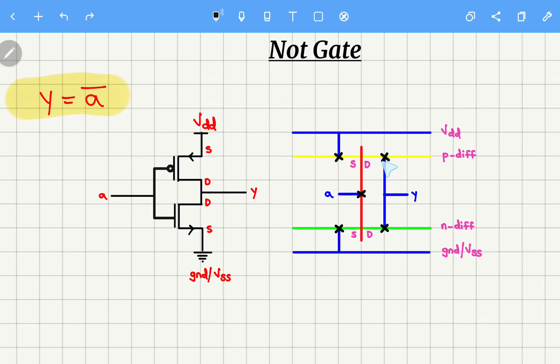So at this point, we have to indicate a contact cut, and here also. Two different layers are getting connected, so contact cut is used. Same thing is applicable here, as well as here, and here also. Red followed by blue, which are two different layers, so it should be indicated with a contact cut.